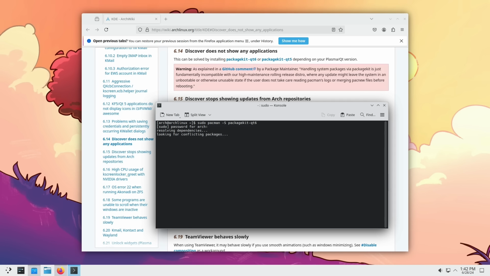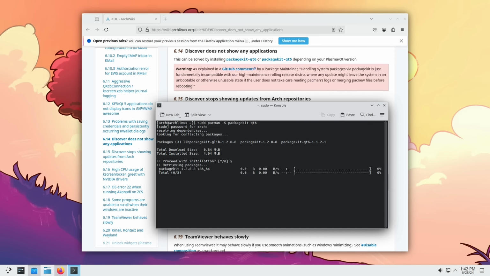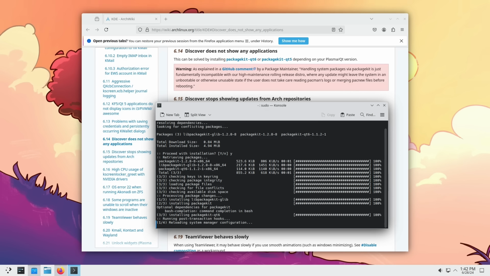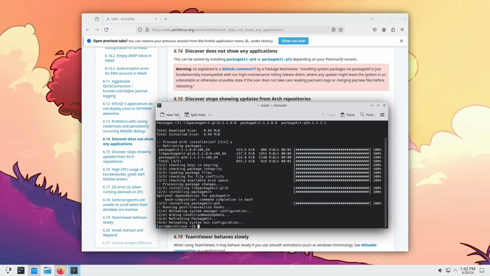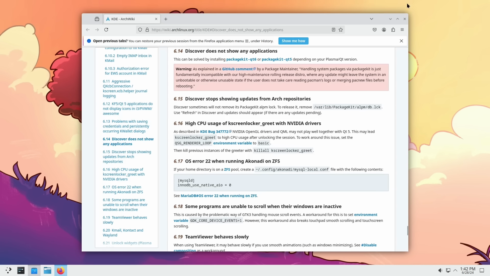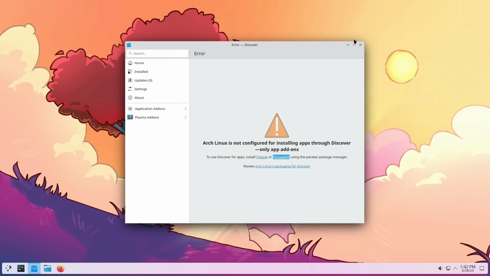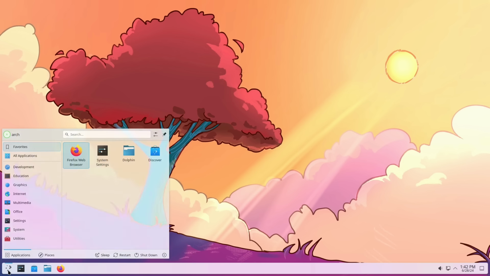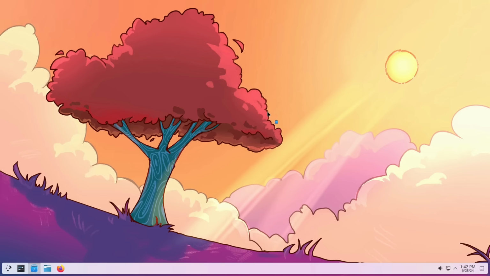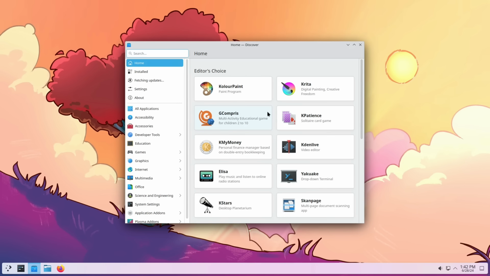Enter your administrative password, and then I'm going to go ahead and do that. And this might require a reboot as well. I'm not totally sure about that. It will, at the bare minimum, need to restart Discover, if not the whole system itself. So there you go.